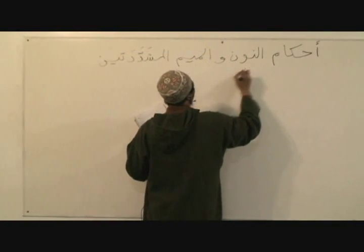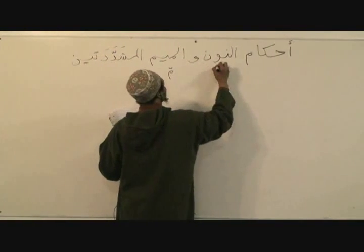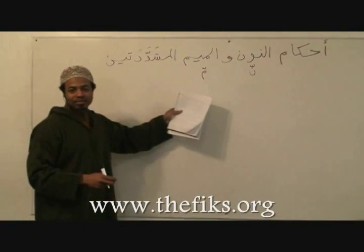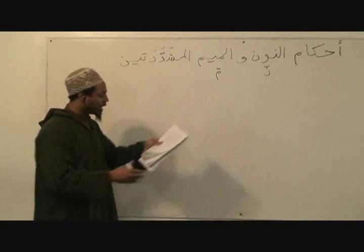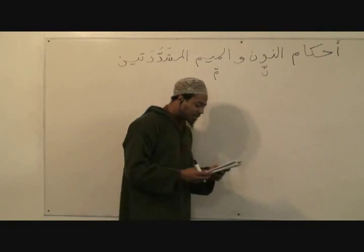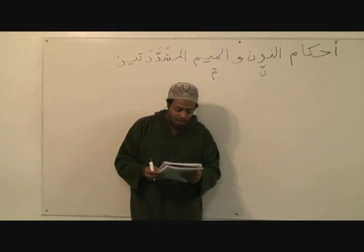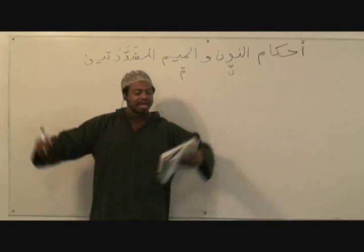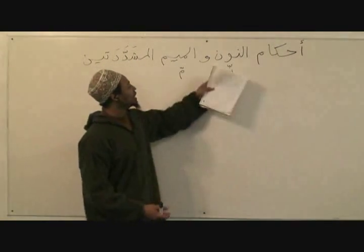Okay, so here is the noon, and we have the meem when it has a shadda on it. This is what we're talking about. Everybody see that? Is that too small? Do I have to make that bigger? In my notes, the noon and meem mushaddada is the noon and meem that comes with a shadda. A shadda is represented by a little W. That's what we're going to call it.